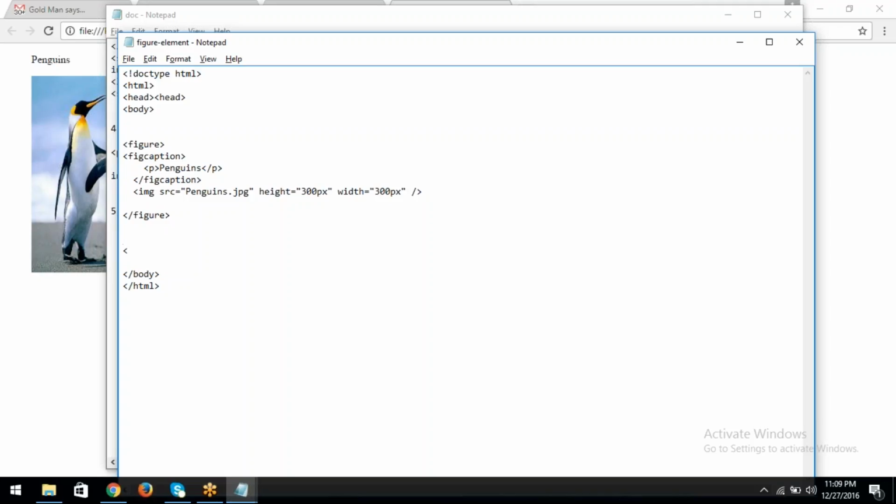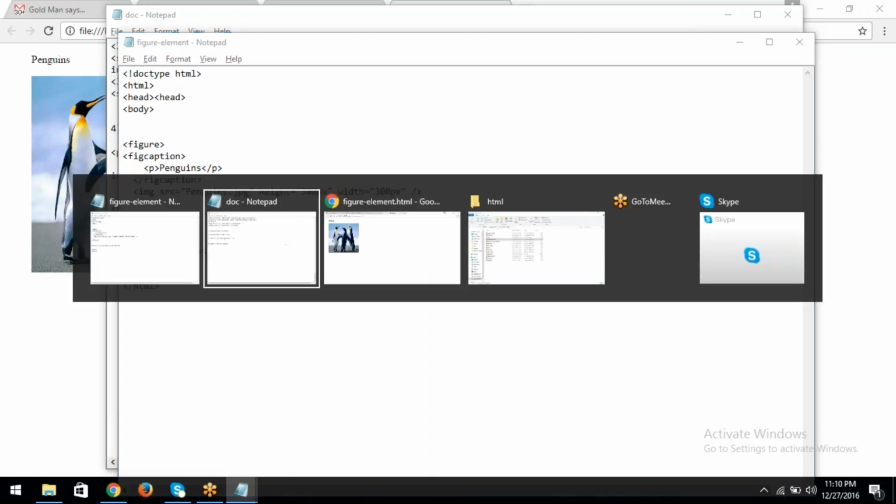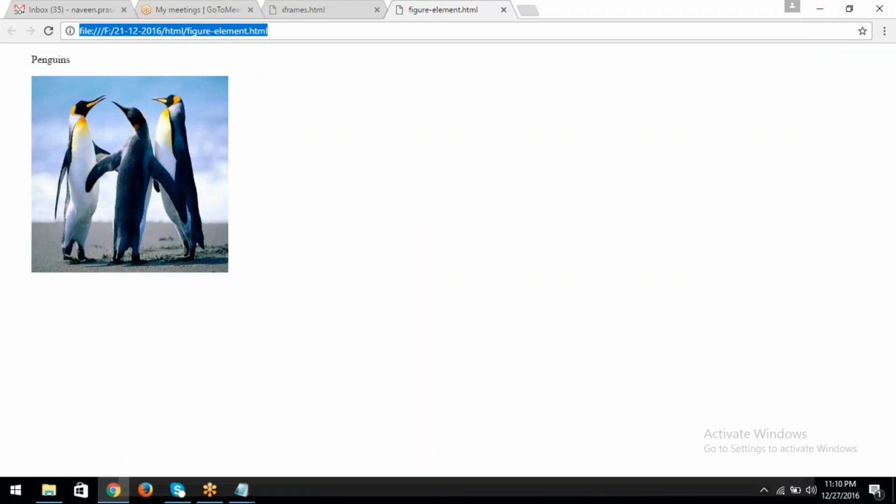For example, paragraph. This is my example paragraph. Okay, example paragraph. Save this and refresh this example. So now the paragraph is displayed, but we cannot edit this content.